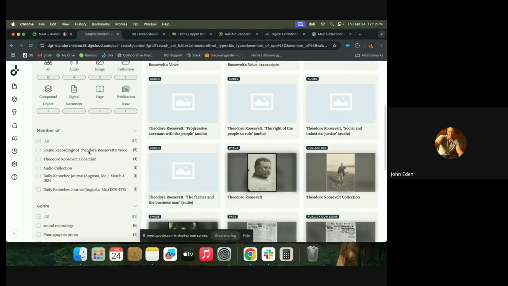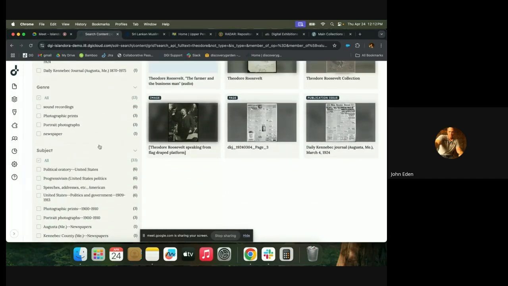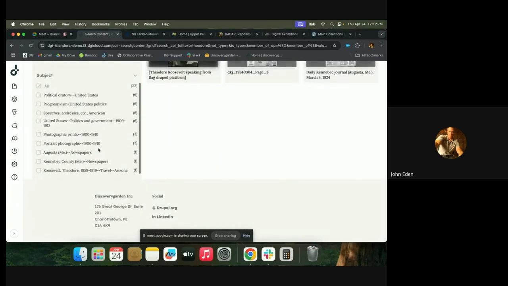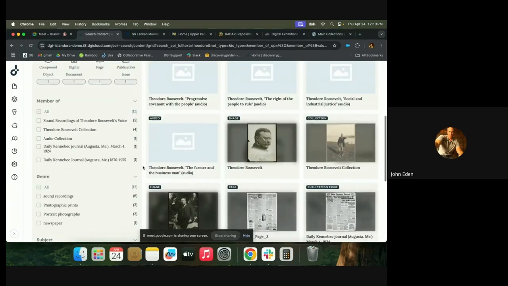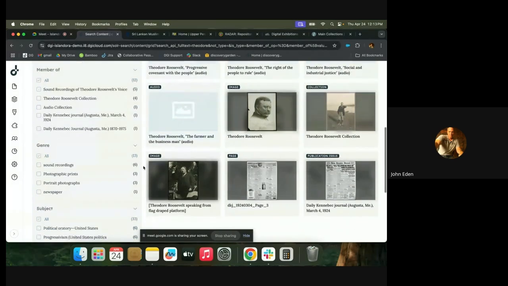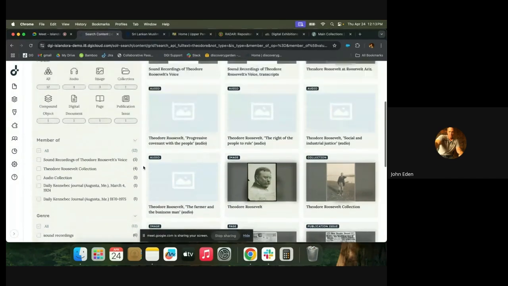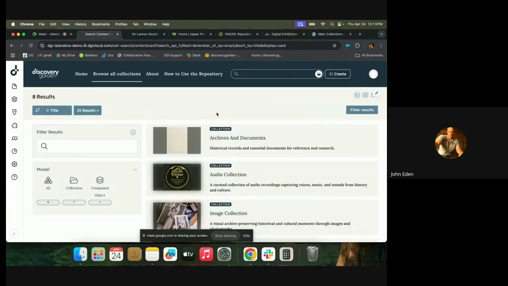You can also do it via facets, and these are all configurable here on the left-hand side. These are what we have exposed, but we work with you in the beginning, and you can make these changes afterward. You're not stuck with these. I guess that's another good point: you're going to make decisions, and then over time, as you use it, you're going to want to make revisions to what you've decided, and this is very easily done, again, all through configuration. There is also the ability to browse all collections.